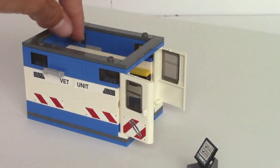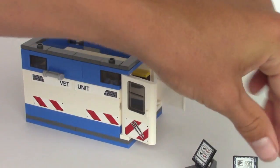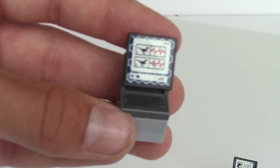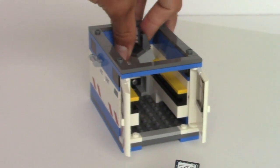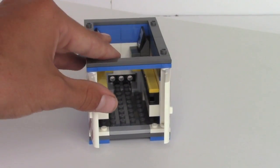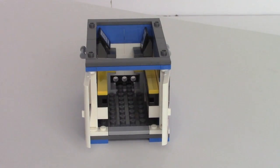So you have both of these able to remove, and you do some checkup on your velociraptors. Got some readings on one of them. It's kind of silvery, or it's just not floating. It's out for a second. So, you can see the nice print on there. And the other one. Nice print on both of those. Put those back in. They're just attached by a single stud in there. And the only things you cannot fit in the back of this are your 2 Raptors. Otherwise, you can fit everything else in it.